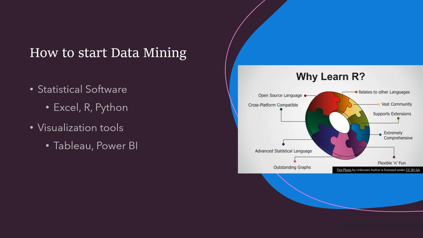Now that you have your data, you can start using statistical software to mine your data. These include Excel, R, Python, and a few other options. And here in a few slides, I'm going to give you resources to be able to learn how to use these tools in greater detail. Once you've done your data mining, you'll be able to use visualization tools like Tableau and Power BI to create visual representations of the data patterns and trends.